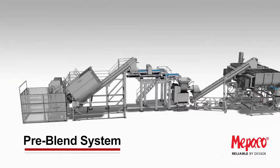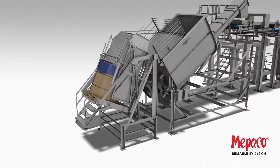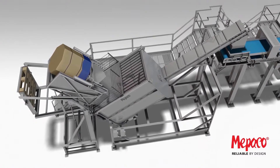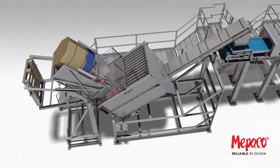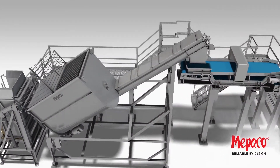This method shows formulating lean points using pre-blenders. Fresh trim is added to a two-stage dumper with liner hold down. The pallet is retained so impurities don't fall into the product zone. The trim is then put into a surge loader, which is then discharged onto a two-stage metal detecting belt.